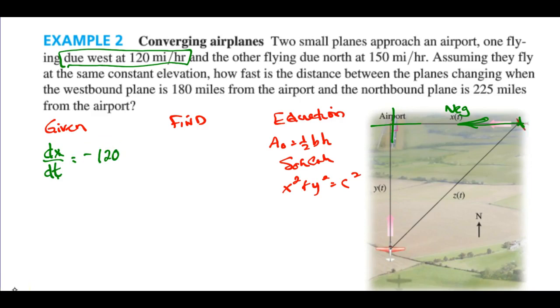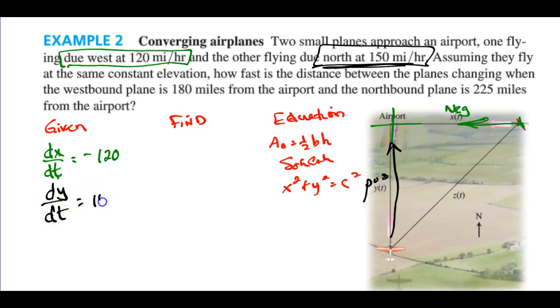even though it doesn't appear as a negative 120 in the problem. I wonder if I can convince you that since he's flying in that direction, you'll let me put negative 120 miles per hour. Because remember, velocity is different than speed. Velocity, I have to worry about the direction. So this guy is flying due north, so I think that's dy/dt, but since he's flying in a positive direction up, I think I would just keep that 150 miles per hour. This was miles per hour.